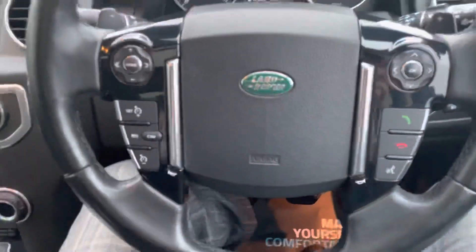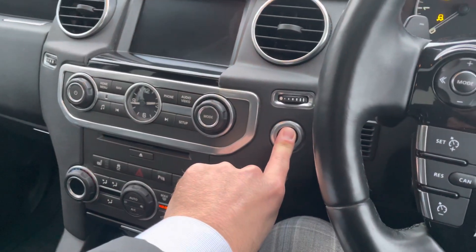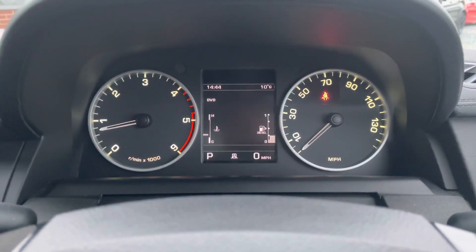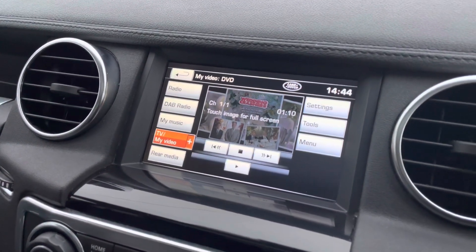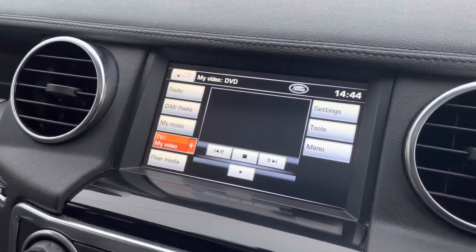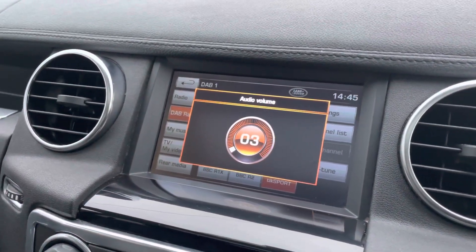To start it, all you do is put your foot on the brake and press start — there you go. It's done just over 80,000 miles — 80,013 miles. Really nice clean instrument panel, and a lovely touchscreen for all your needs. We've got the DAB radio; there's also a DVD playing at the moment — Wedding Crashers — and you've got Talk Sport, and a reverse camera as well.